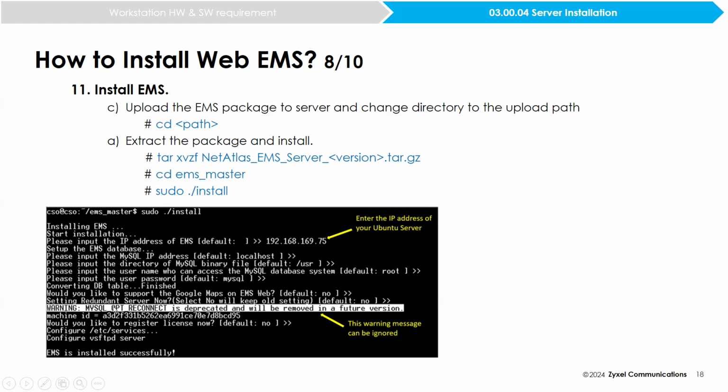During the installation, the software will ask several questions, for example the IP address of your server, or whether you want to register this on the EMS system or use a trial version. It will also ask a question during the installation like this. You can simply type in the information during the installation based on your current situation.